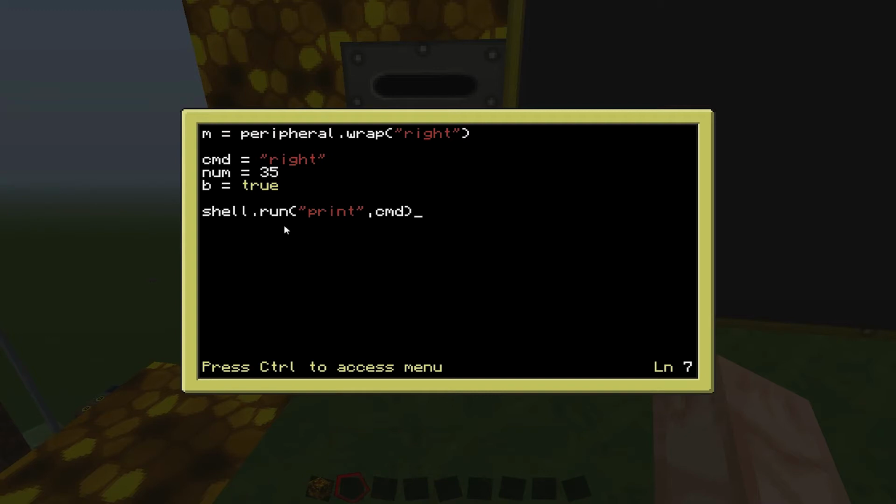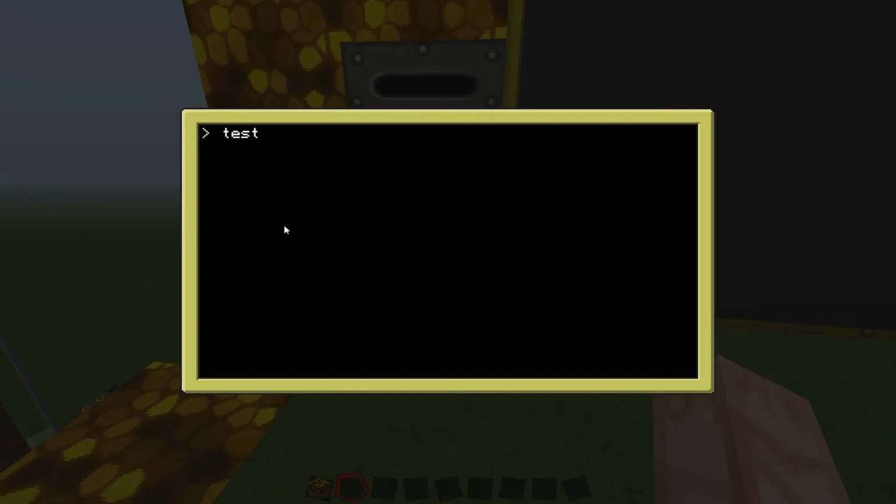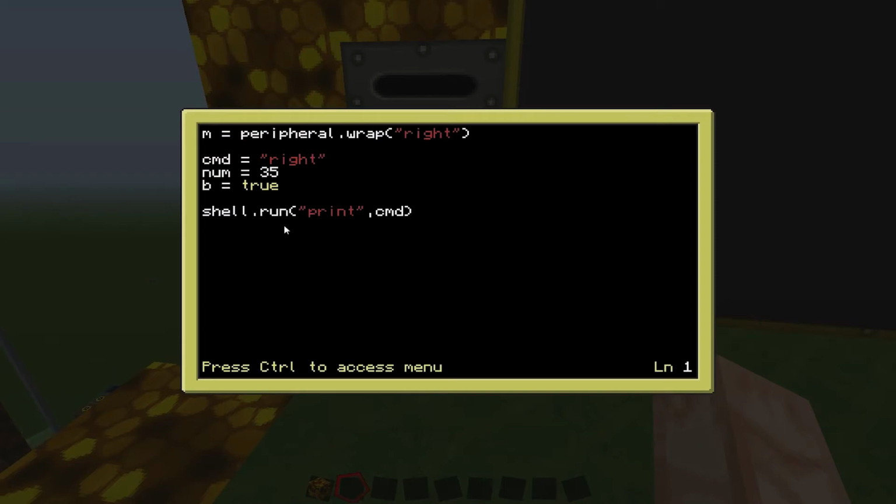And command. Let's see if this works. Nope. Okay, so print is a Lua script then, not a CraftOS. Anyways, I forget the actual order of everything, but you type run, and then the program, then comma, and then the arguments, and then comma, and so on.